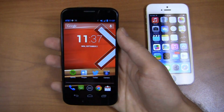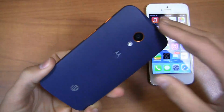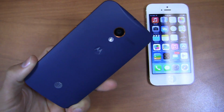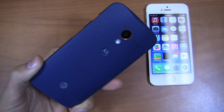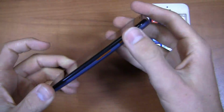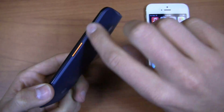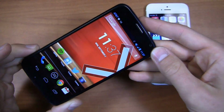Think back to 2000 and you remember the Nokia 5100 series and all those ones with snappable face plates, which you could change the color. That's kind of what Motorola is going for here, but it's very much a 2013 version of it, with it being designed in a factory in Fort Worth, actually about 30 miles from my office, and you can design several different colors. Now you get a ton of different colors for the back plate. You get quite a few options for the accent colors as well, and then on the front you get your choice between black and white.